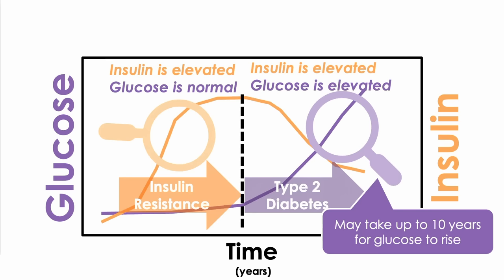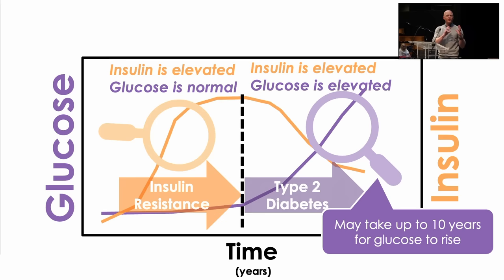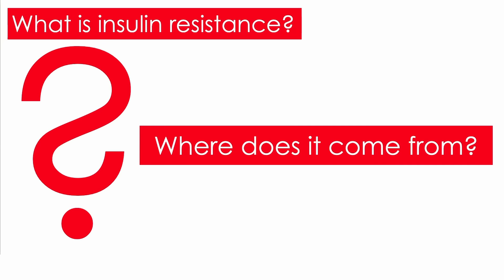Just as I'm showing you here as you go from left to right. We have to shift from the glucose-centric paradigm to an insulin-centric paradigm if we hope to really identify the problem. Because again, it can take decades before the blood glucose levels ever start to change after the insulin. All right, now, we understand what insulin resistance is.